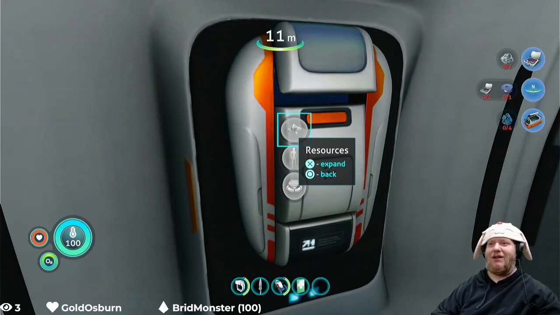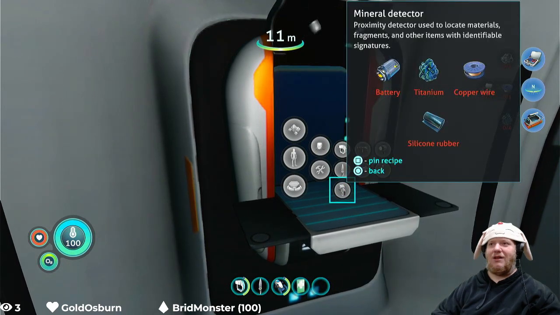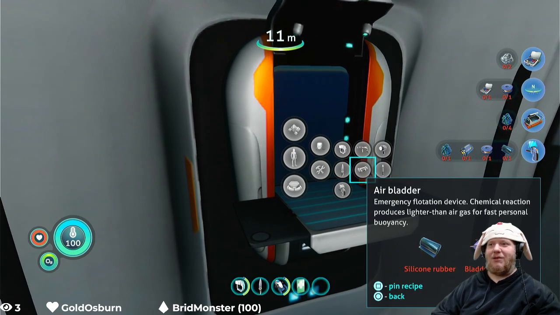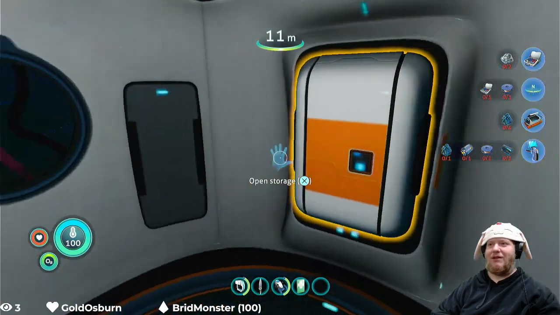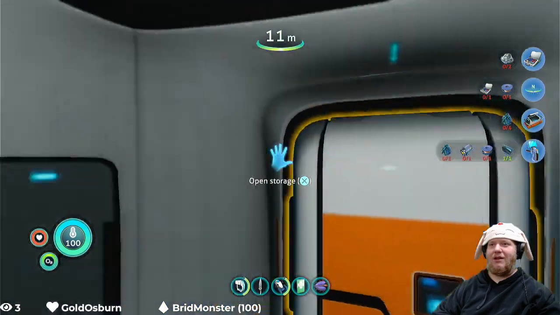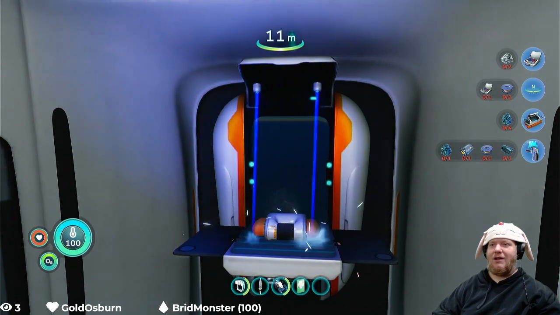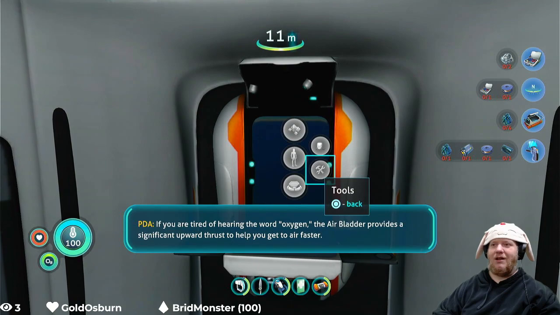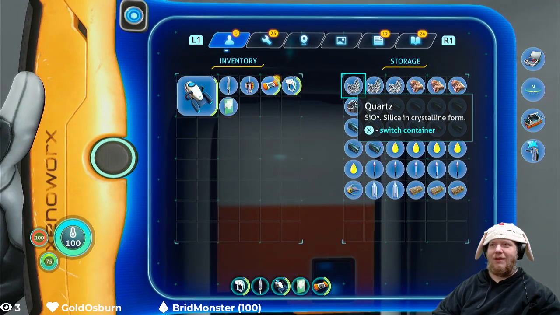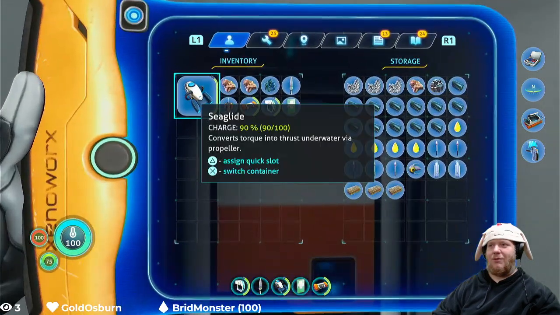Wait, I could make it. I could make a bladderfish. Battery, copper wire. I can almost make that. But air bladder. Silicon rubber and a bladderfish. Okay, I can make that. Hmm. Are tired of hearing the word oxygen, the air bladder provides a significant upward thrust to help you get to air faster.